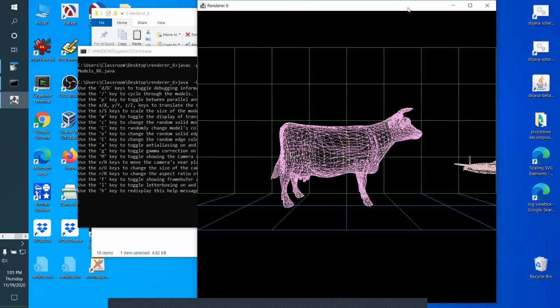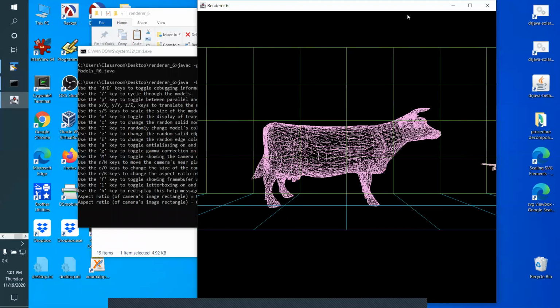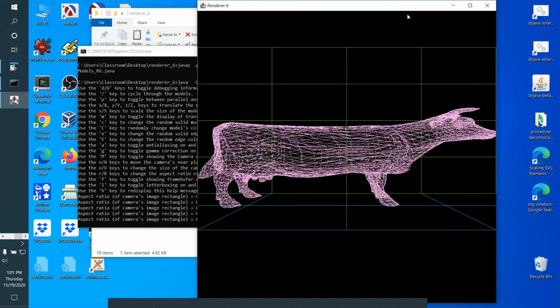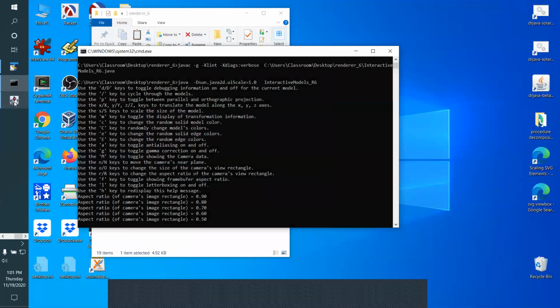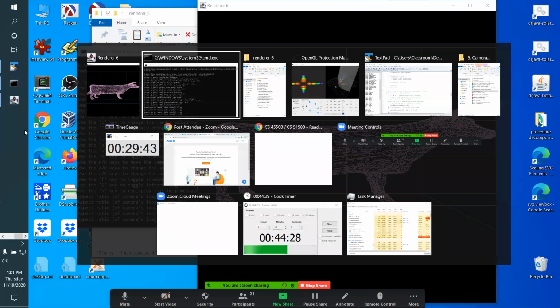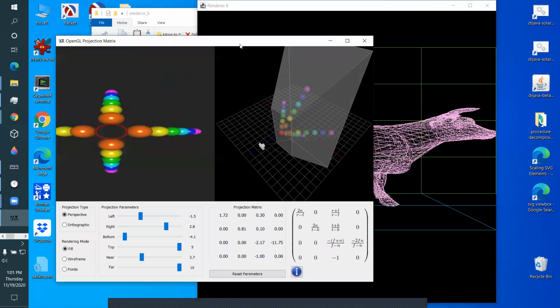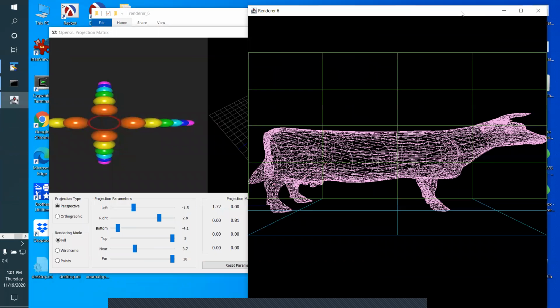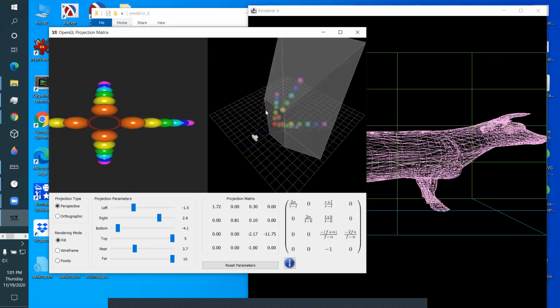Okay, now the R key changes the aspect ratio. Now what mode am I in? Now you see a square window because there's distortion, but this is a little bit tricky question. The viewport is square, but the image rectangle is not square.